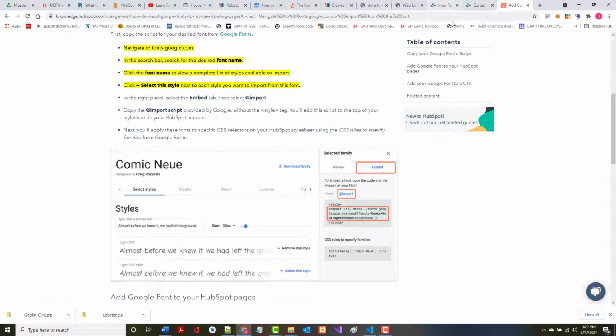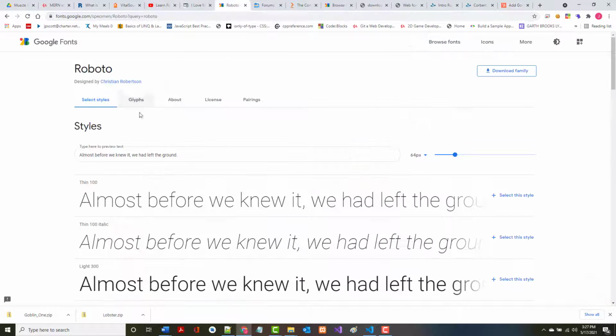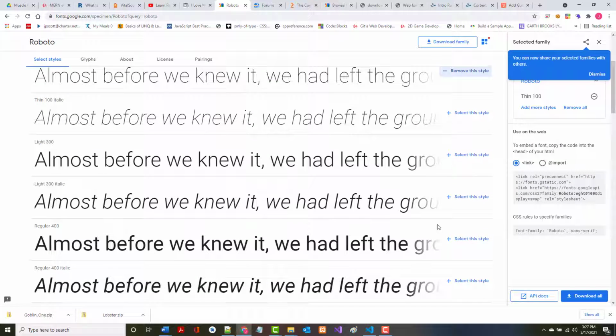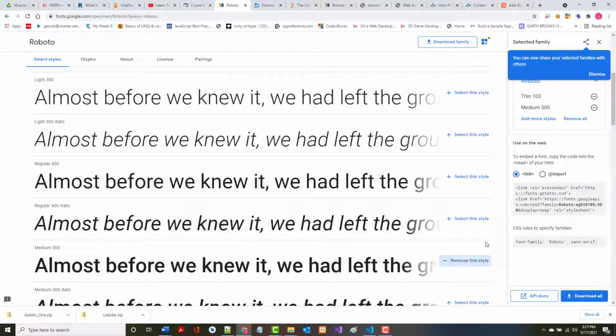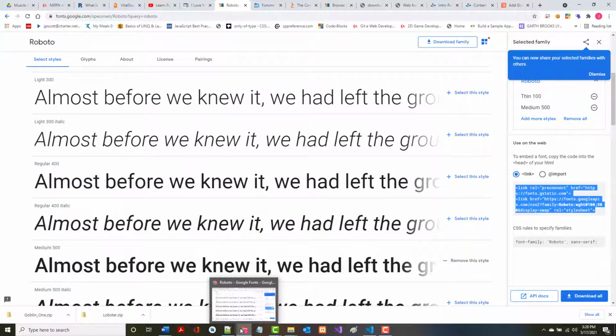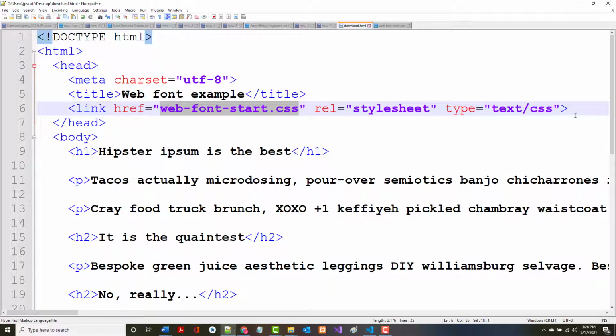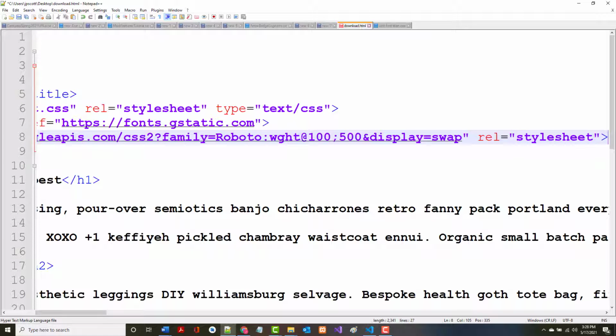So let's say that what I want here from the Roboto, let's say I want this one, and how about this one? All right. And it says, do I want to link these in, or do I want to do an import? Well, I've been using links, so I'm going to keep doing that. So I'm going to grab this. I'm not sure what that pre-connect even is, but I'll keep it in there. So I'm going to go back to my download file here and bring in those Google fonts.